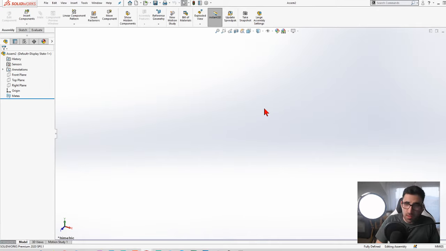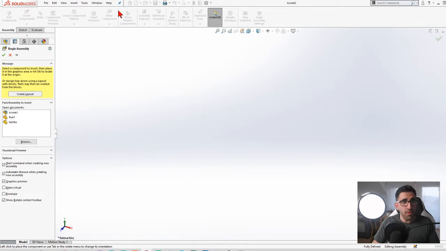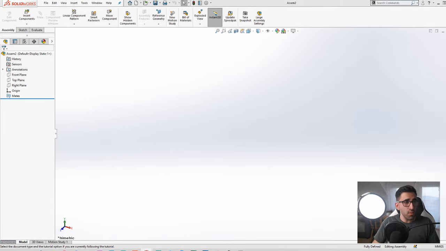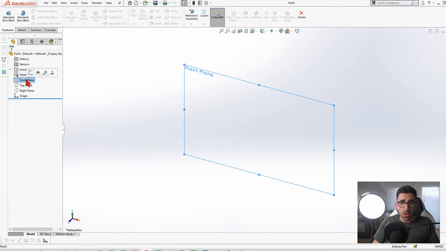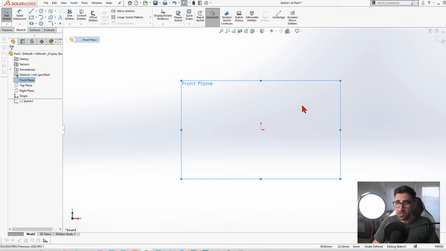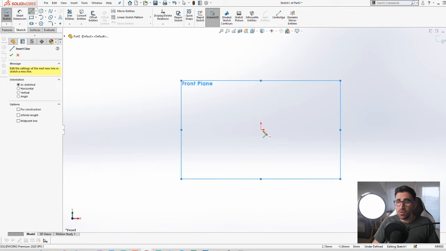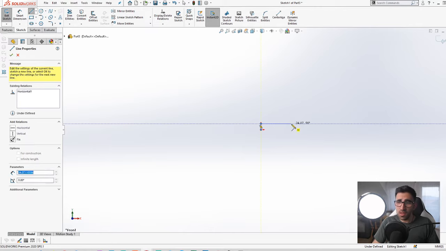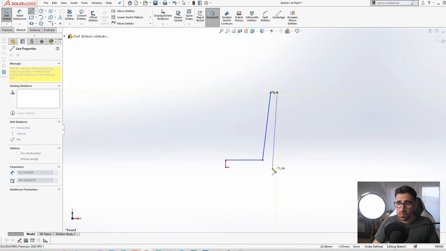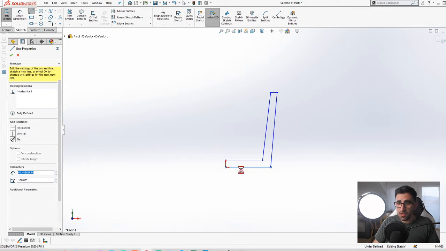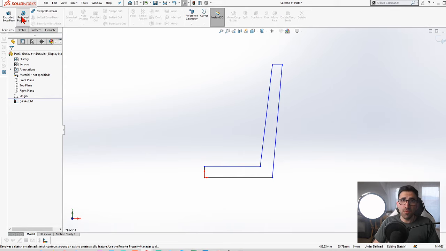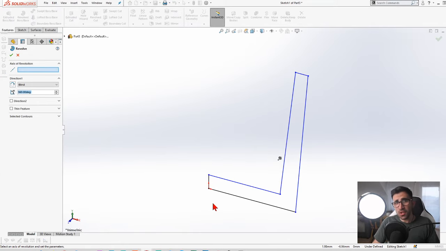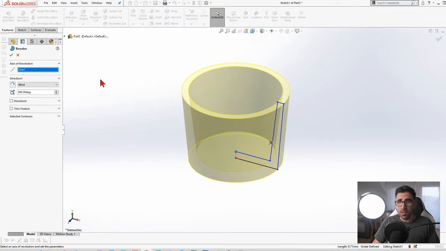Oh, my bad. I just created a new assembly file because it was the default on my SolidWorks. So nothing fancy, I'm just creating a new file. And we just learned how to use Revolve. So it's a good example actually. I am going to pick a line and draw the ugliest mug you have ever seen in your life, because I'm not gonna use any dimensions or any fancy lines. So I'm just gonna use some straight lines like this, close the sketch like that, go to the Features tab, pick Revolve, and pick this vertical line here as the axis of revolution, and click OK.